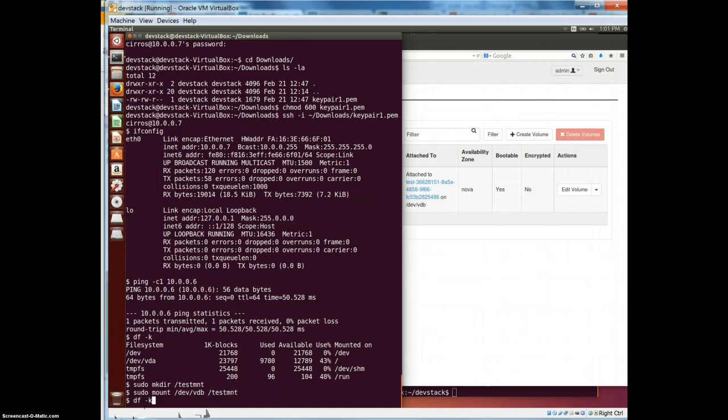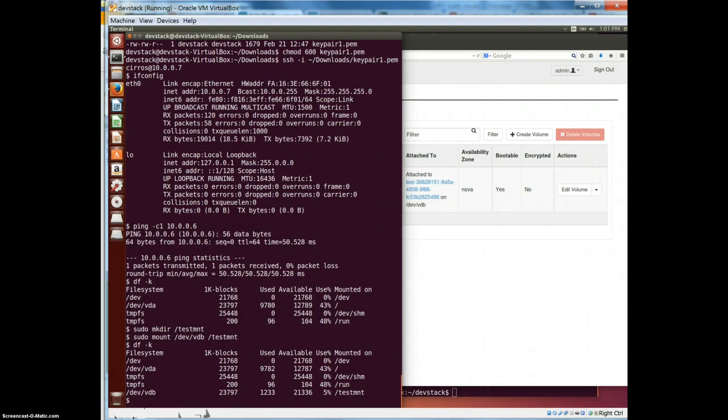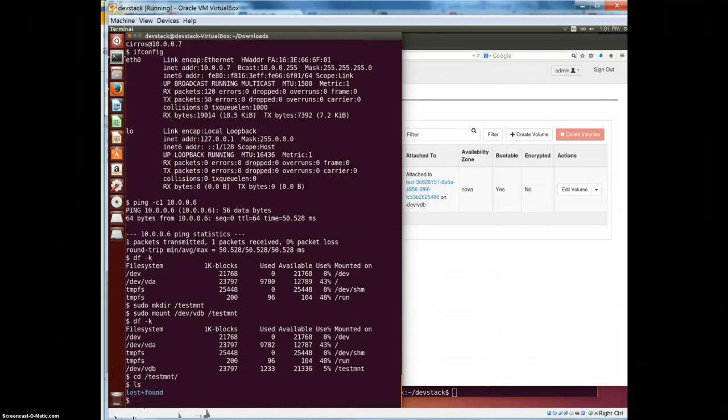Now if I do df, I can see this new volume that we created, and I can go to the test mount directory. Yeah, so I'm able to access the volume that I have mounted.